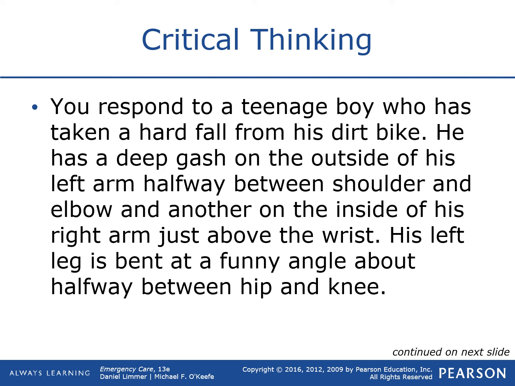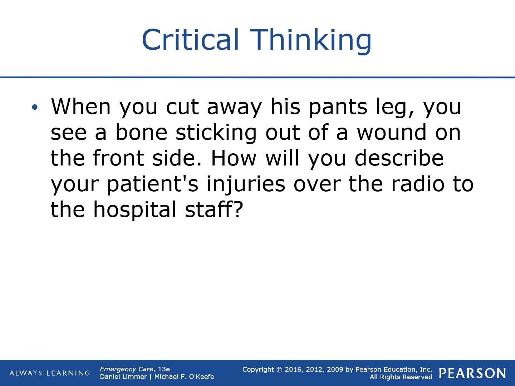So you respond to a teenage boy who has taken a hard fall from his dirt bike. He has a deep gash on the outside of his left arm, halfway between his shoulder and elbow, and another on the inside of his right arm, just above the wrist. His left leg is bent at a funny angle, about halfway between the hip and the knee. When you cut away the pant's leg, you see a bone sticking out of a wound on the front side. So just think, how would you describe your patient's injuries over the radio to hospital staff?